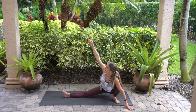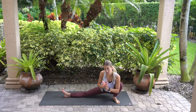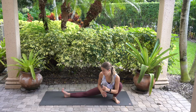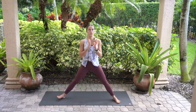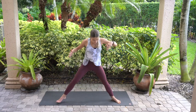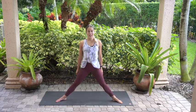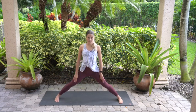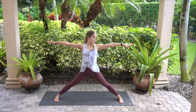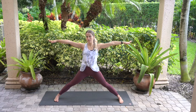And now gently, we're going to try to use the core strength to come back into goddess from here. But if we feel too wobbly, we can always use our hands to help ourselves. Bringing our feet out to a diagonal. And now this time, opening the heels, so bringing our feet parallel to each other. Usually the feet are separated about an arm's wingspan.